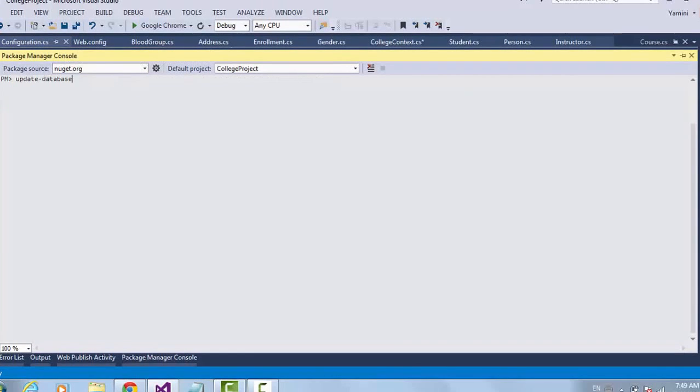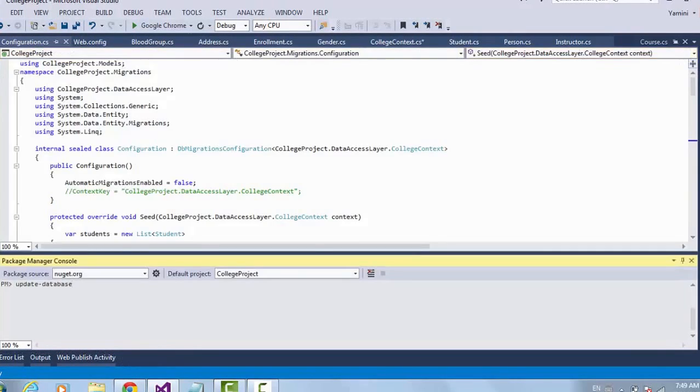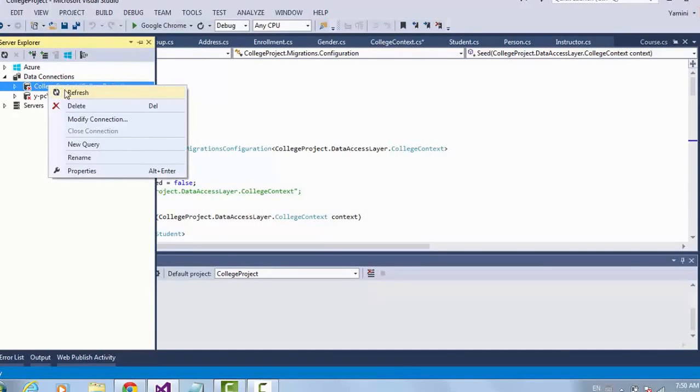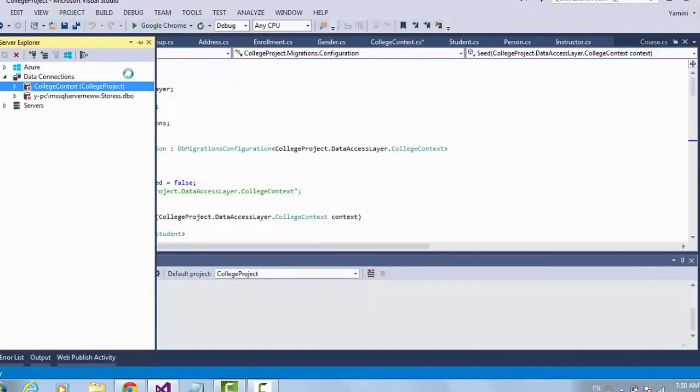That's all. Then we have to go to the server explorer and data connections. Here it's created with this college context name. So just wait, we can see how it is created.